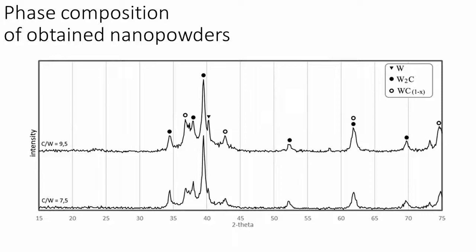It has been established that when the excess of methane introduced in the process in relation to tungsten increased from 7.5 to 9.5 mole to mole, the total carbon content of the powders produced increased from 5.9 to 6.9 weight percent. The specific surface area increases slightly from 20 to 23 square meters per gram. According to x-ray phase analysis, powders produced with a higher carbidizer content contain more beta-tungsten carbide phase.